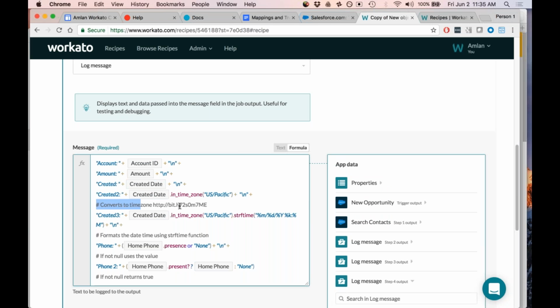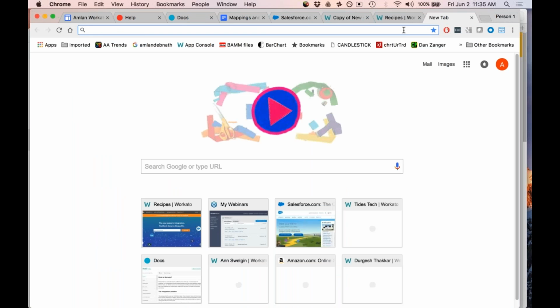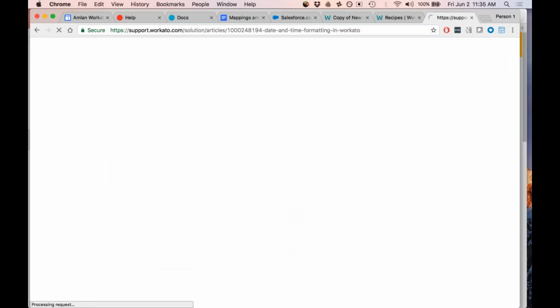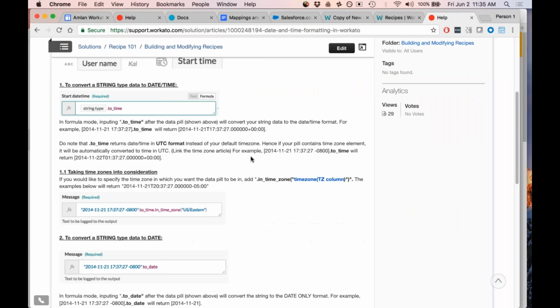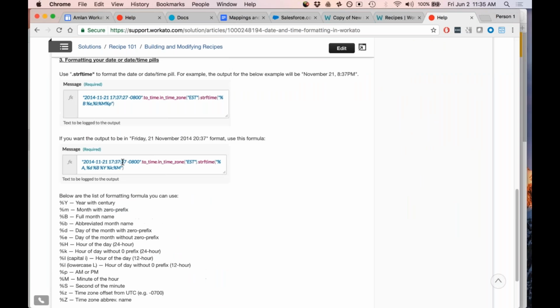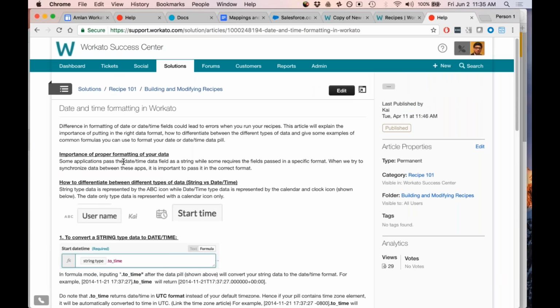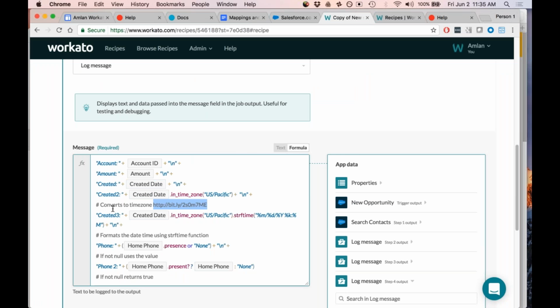And in the middle, you can see that I've also put in comments, right? This is also very important to know. In the middle of the formula, I can say converts to time zone, and I've given a bit.ly link. You can go to this and see what the different time zone parameters are that you can use, right? The whole idea is that we should be able to make these things very easily. This is actually the STRF time formula, but the idea is that you can put in all the comments and help text that you need inside the formula itself.